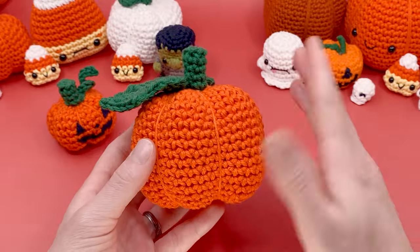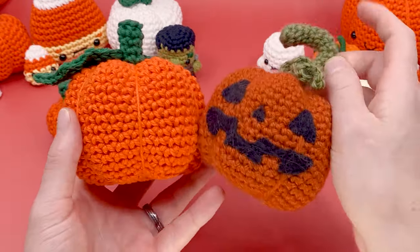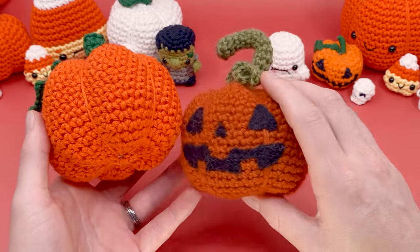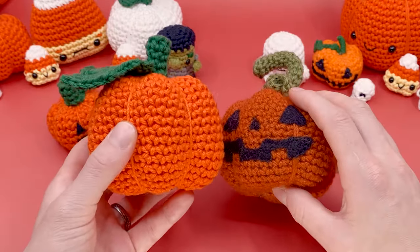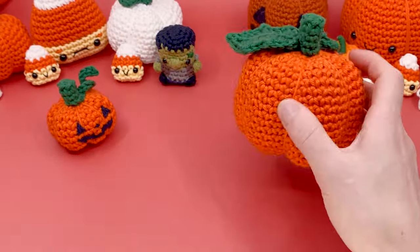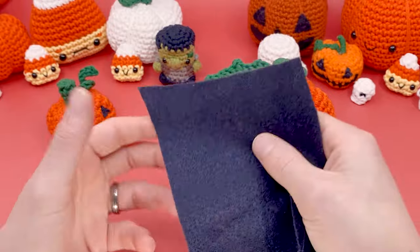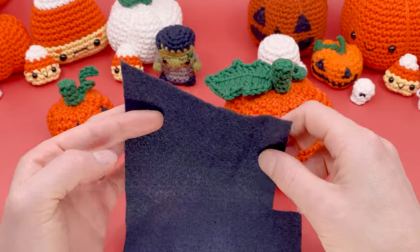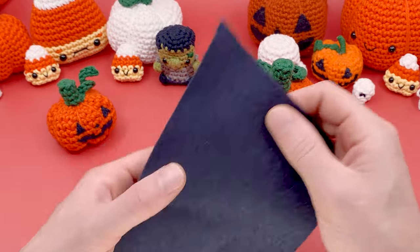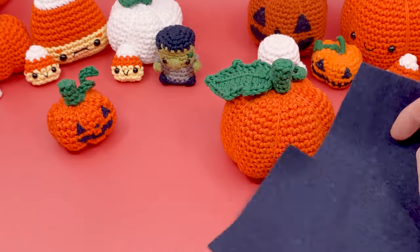You can crochet a pumpkin in any kind of material that you want. I do find that needle felting into a material that is a little bit more fuzzy, like wool, is a little bit easier, but it can be done in cotton as well — you just need to poke it more. You'll also need some felt. I suggest using just some regular black felt. You can use needle felt itself if you have it, but regular felt is a little bit easier to get perfectly placed and shaped.